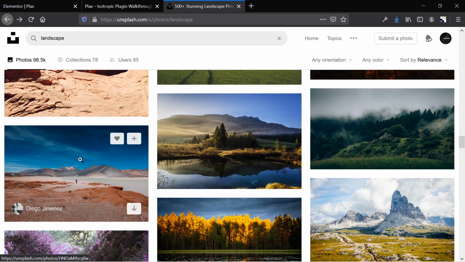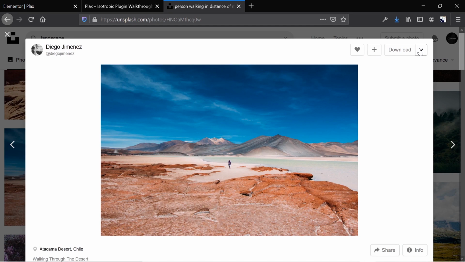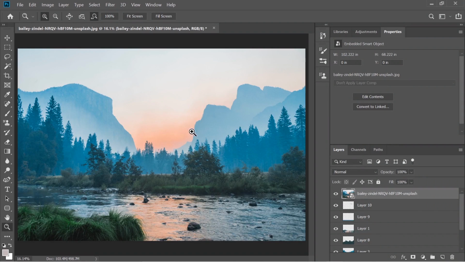Once you've found your image, you can download it by clicking on the image and clicking download, in the highest resolution. This ensures that everything looks good. Then we're going to need to use Photoshop for this. If you don't have Photoshop, there are people on Fiverr, freelancers, or you can find somebody on Reddit who will quickly and easily separate your image into individual layers.